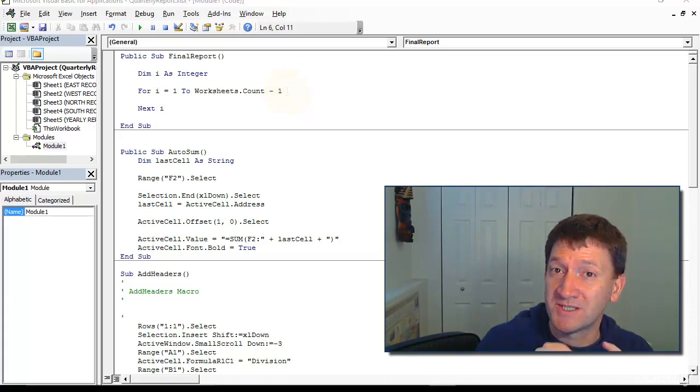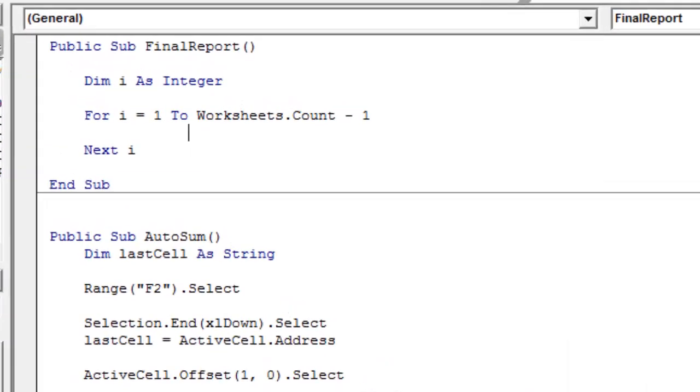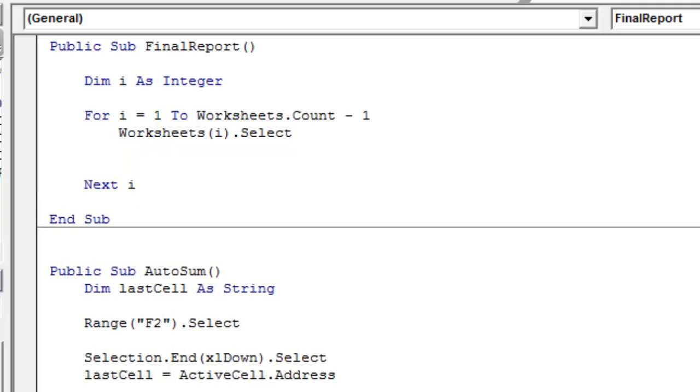So now let's take a look at the specific code that we're going to put in here to create this final report. All right, so my first step, I want to make sure that I'm on the appropriate worksheet. So I'm going to go grab that sheet, and I'll use I. Again, with our loops, the first time it runs, I is equal to 1, so it selects the first worksheet, runs again, I is equal to 2, and it grabs the next worksheet, and so on. So now that I'm on that sheet, I want to do 3 things. I want to sum it up, total expense, sum up the total expense column. I want to add my headers, and I want to format the data.